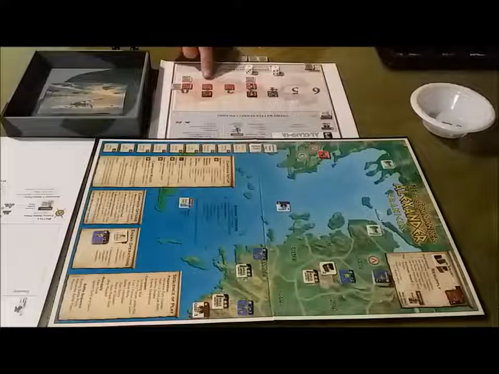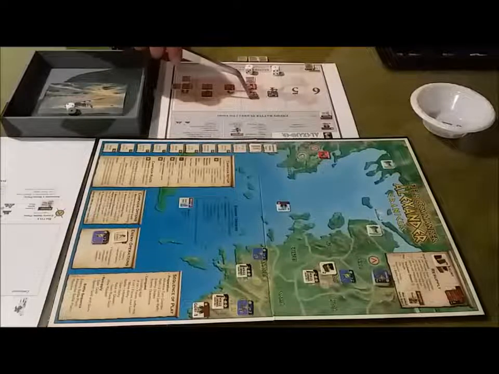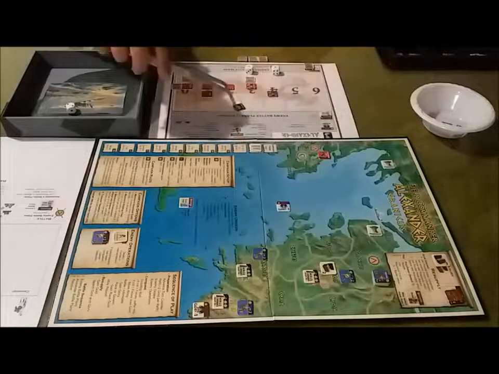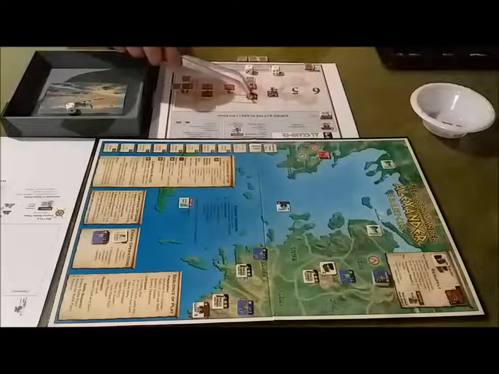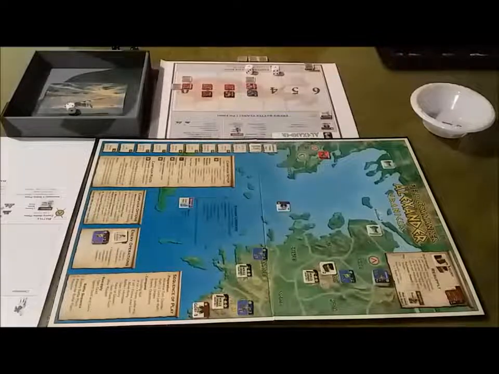But I get another roll on the phalanx now, so it's a 3 or less, and I get a 2, so that's another hit. So I'm going to put that actually on his sacred band, which is now reduced down to initiative 2. His light cavalry is initiative 3. So now I need a 2 or less, and I missed. So that's the end of that.